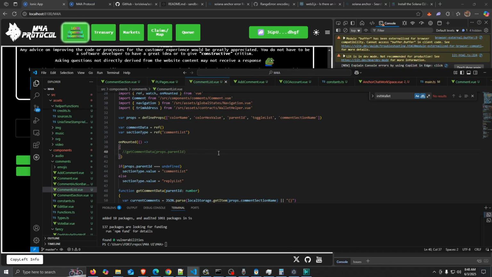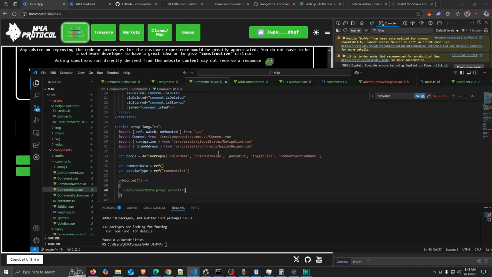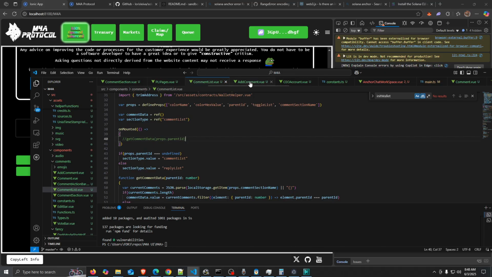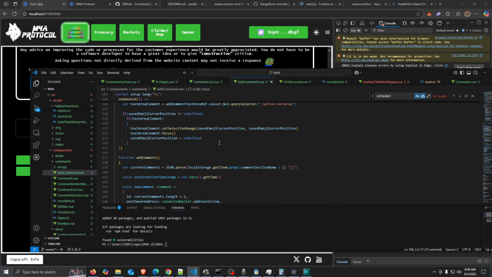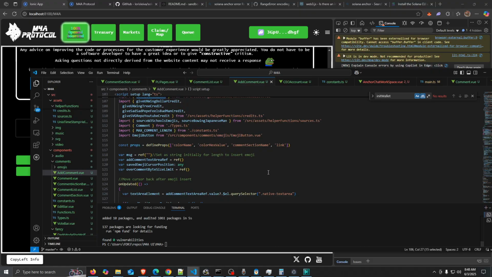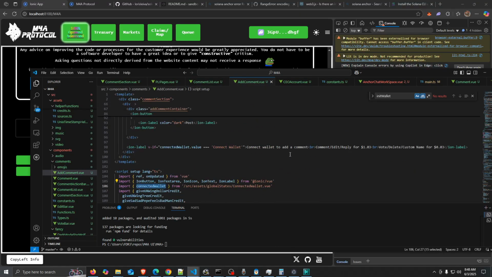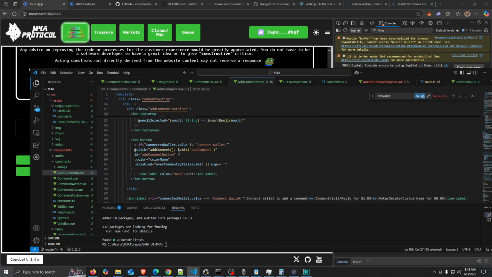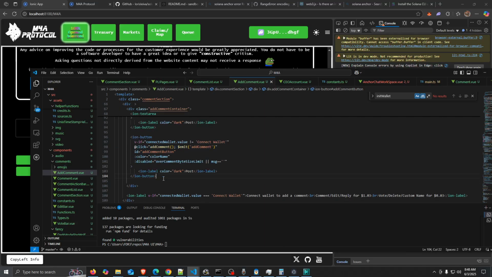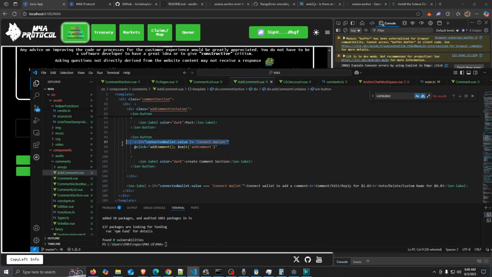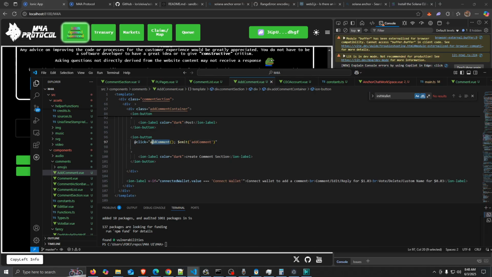Okay. At the add comment, we want to try to call our function for creating a comment section and see if we can make that successfully happen. So let's just go quickly add a button just under it. Create comment section and all this stuff to add it.